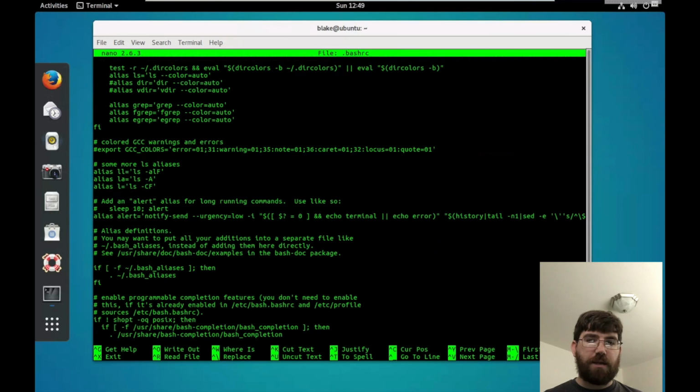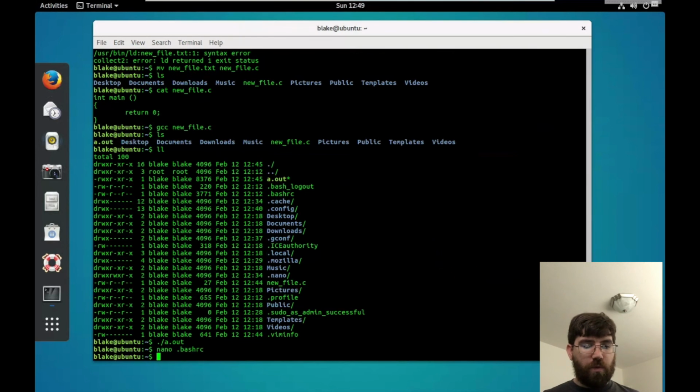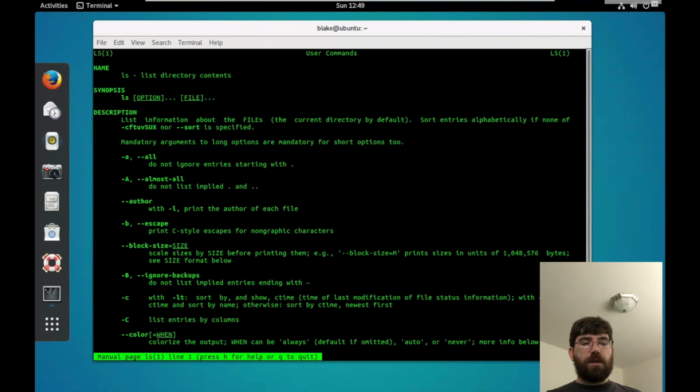So what does any of that mean? Well, with terminal environments, they created something called man pages, or manual pages. And so what you do is you simply type in man and the command you want. And then you get all of this output where you get to see what these flags are, how to use them, and various different things. Now, honestly, doing a Google search sometimes is less infuriating, but these are made and they're there. It's part of the operating system. Why not go ahead and use it?